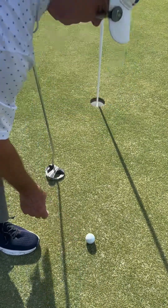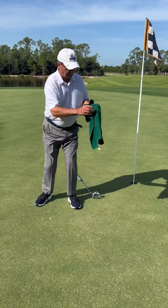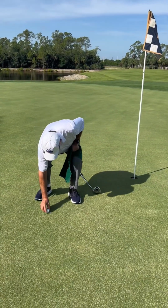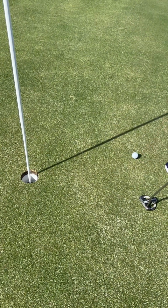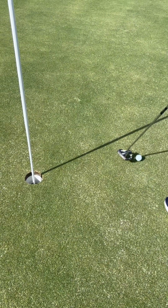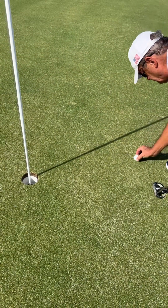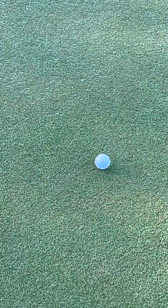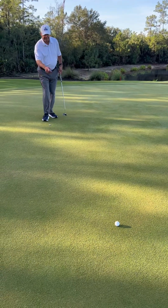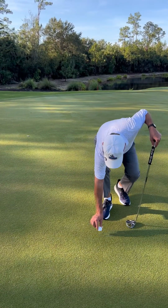Once you mark your ball on the green, you then own that spot. If, after replacing your ball on that spot, the ball moves by accident or through no fault of yours, you are entitled to replace it on that original spot. Here is an example of when a ball is already marked but moves on its own. If this ever happens to you, you simply pick the ball back up and bring it back to where your original mark is.